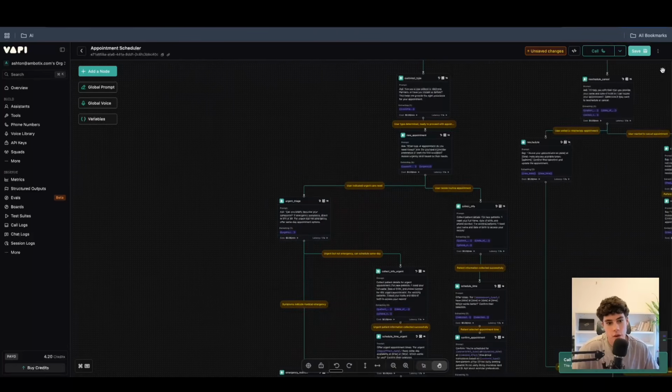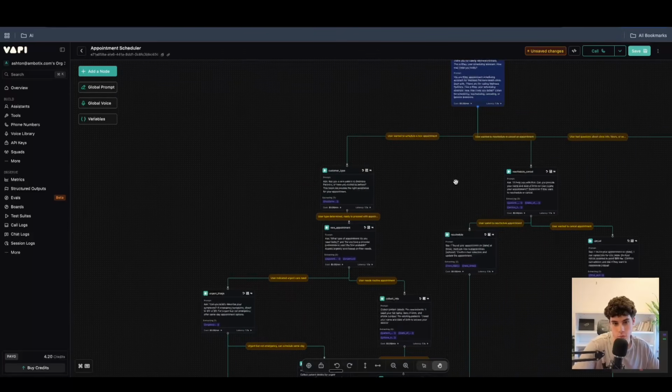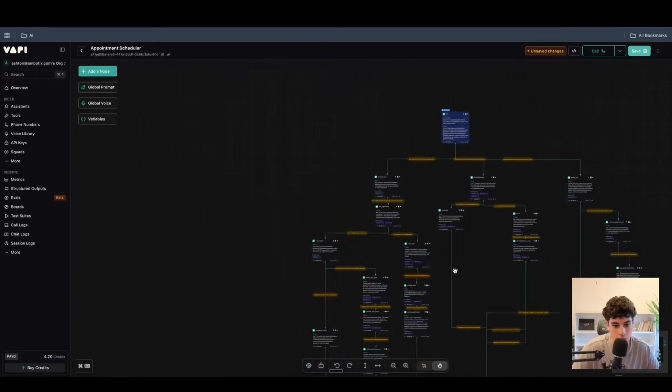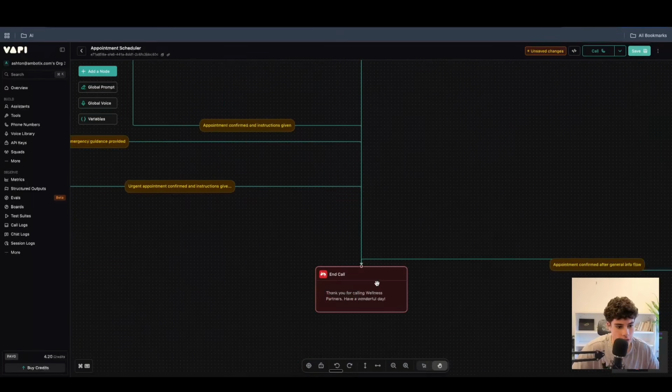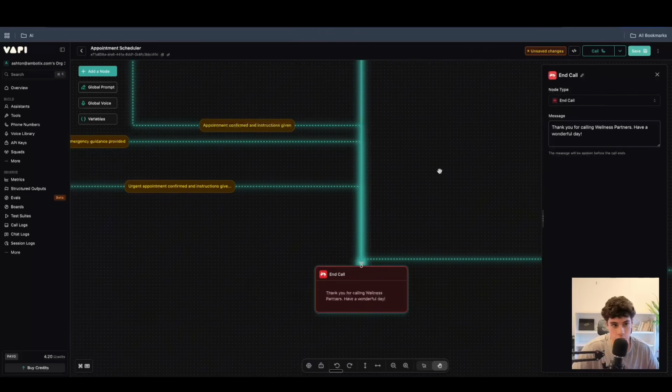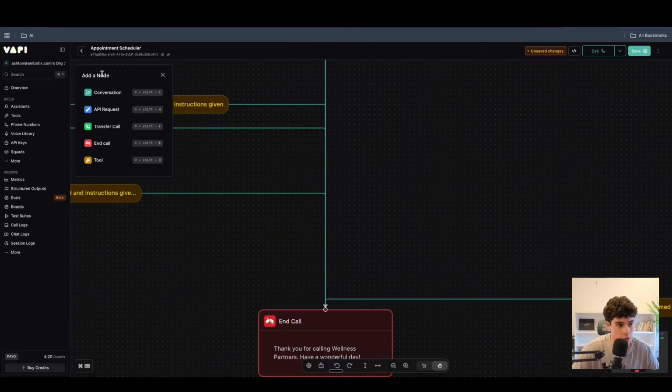So yeah, let's just end the call right there. But you can see how it's able to have more structured inputs, and how it's able to actually follow that node inside the conversation. So again, it's not that complex. And then also down here, we also have end calls as well. So this is where you can put specific node types as well for adding all these calls right here.